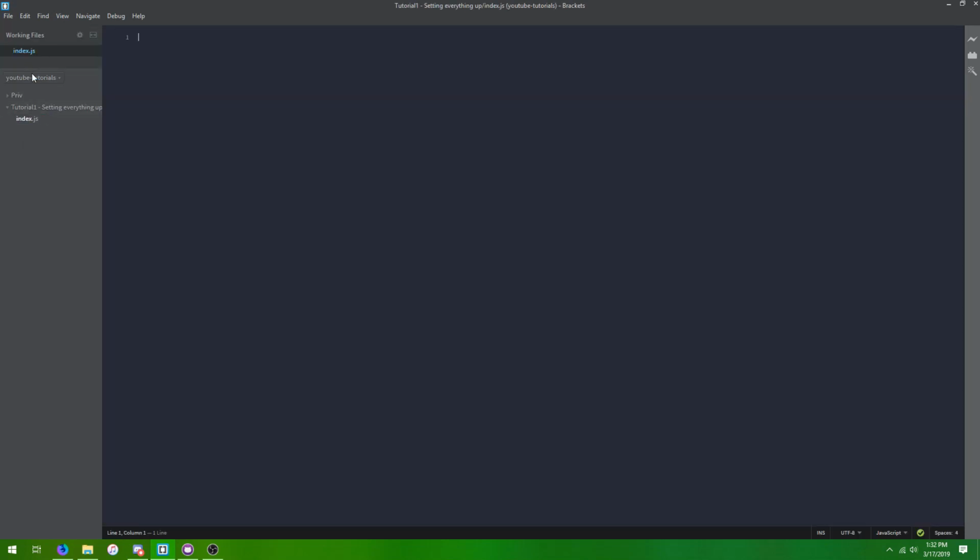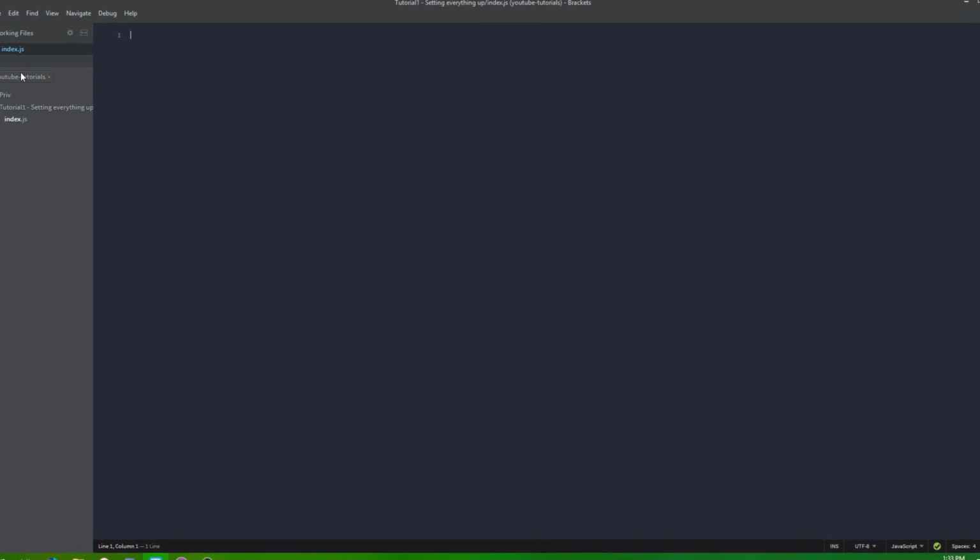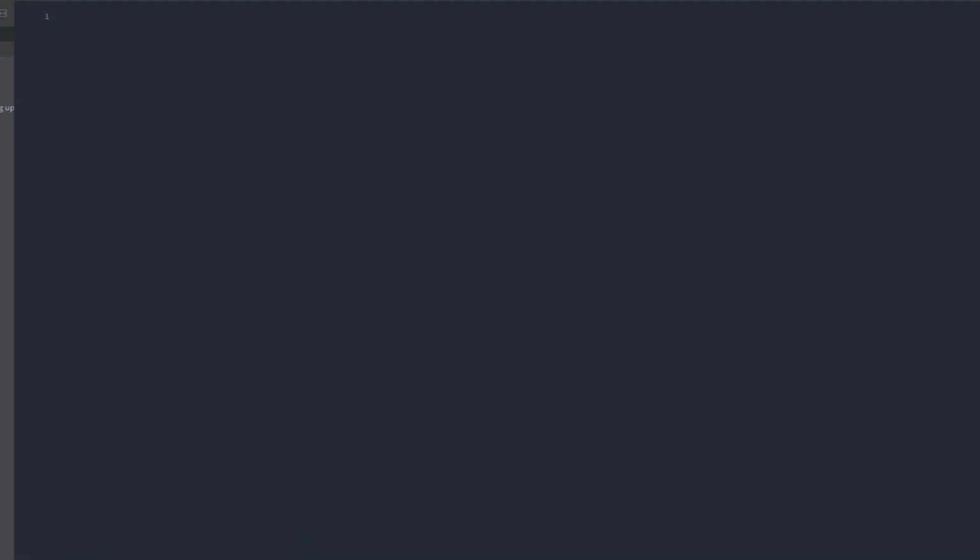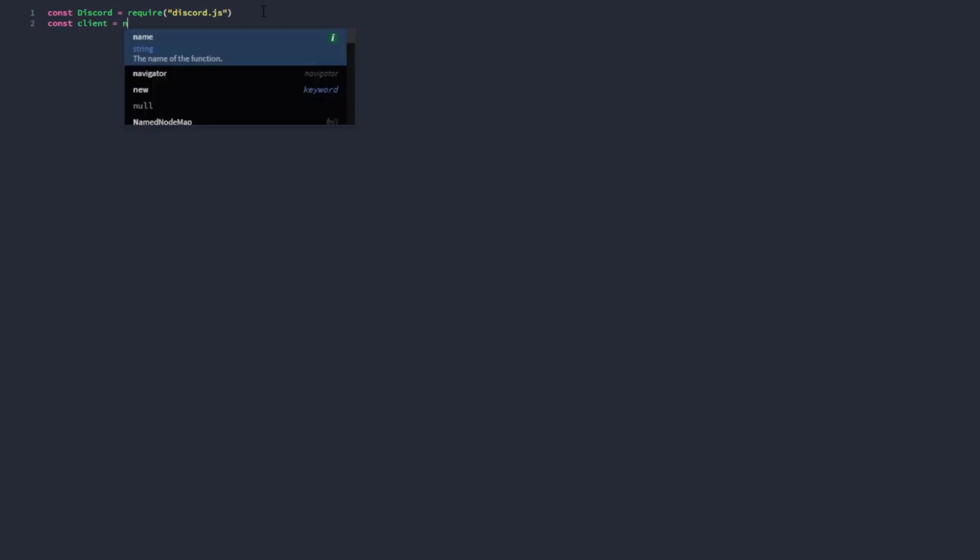So once we have this, we're going to go ahead and create index.js, which will be the main entry point for our bot. This is where all the main code's going to go, where you can program most of your bot. This is where the brains of your bot will be. So the first thing to get started, we're going to have to name a variable called Discord, which will be the discord.js library. It's case sensitive again, like the other one, so you're going to have to name it exactly how you installed it.